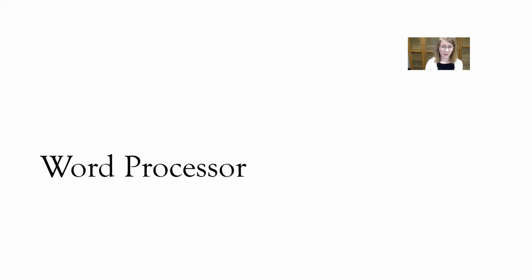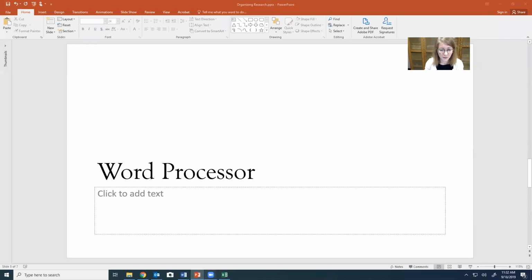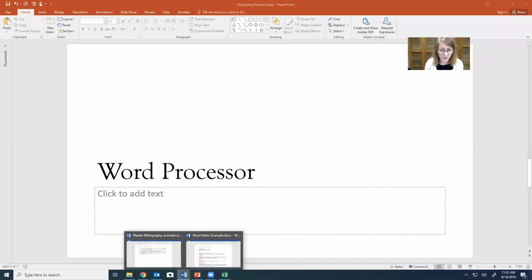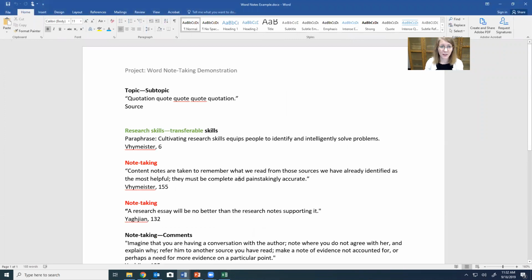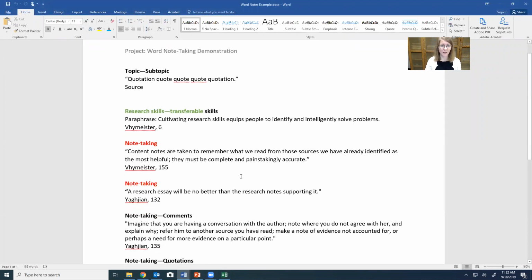All right, so moving on to using a word processor to take your notes. So give me a moment. I'm going to navigate to an example. All right, so essentially what you're seeing here is the same information that I was recording on those note cards, but this time instead of inputting them into a note card, I typed them up into a Word document.